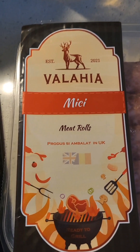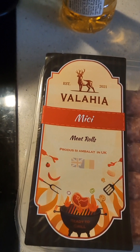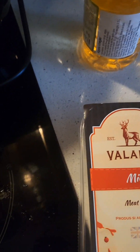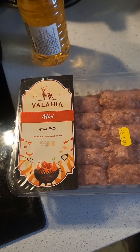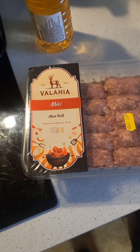I bought these at my local Mirrer Market for the unbelievable price of just £5.99. There looks to be about 12 in here. I'm going to have these for dinner tonight, so I'll show you a really good way of getting the full use out of them and also getting a decent lunch.